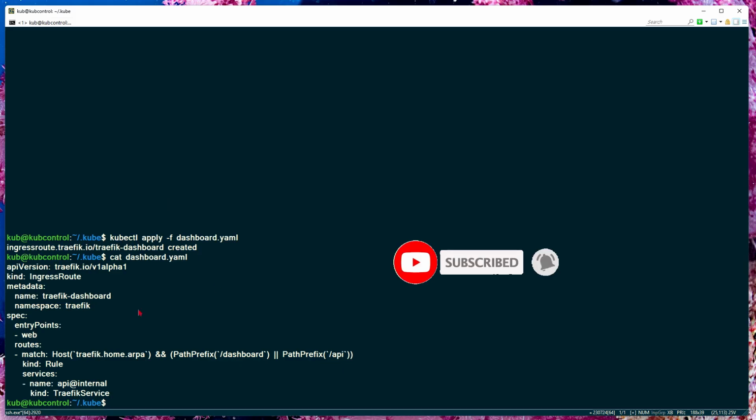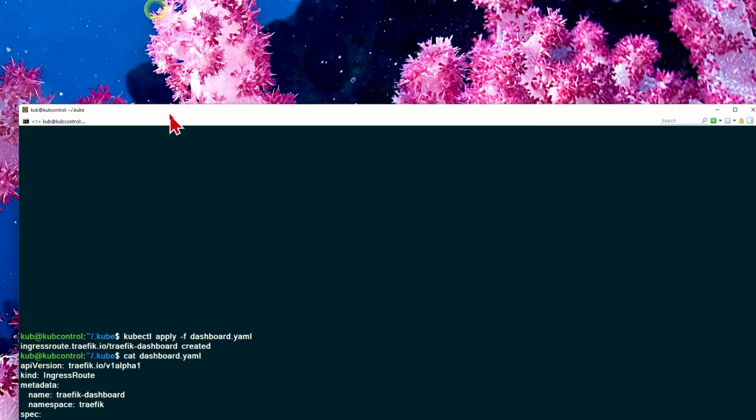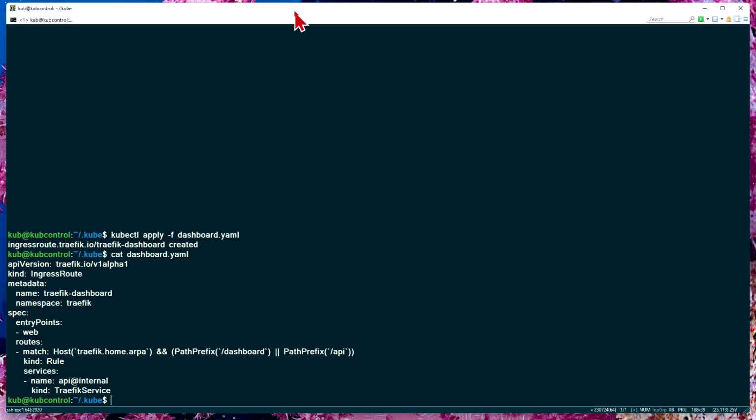I have to go to the host file on this PC here and add 192.168.2.20, a couple of spaces, traefik.home.arpa into the host file of this PC. Then I'll be able to access it. So let's see if I'm right here, and let's go ahead and do that.